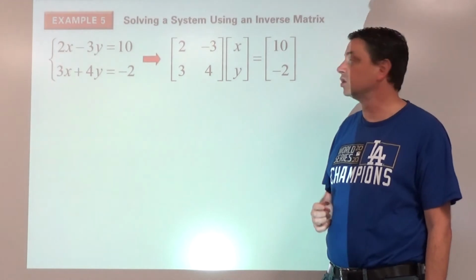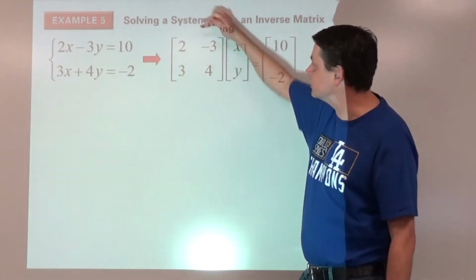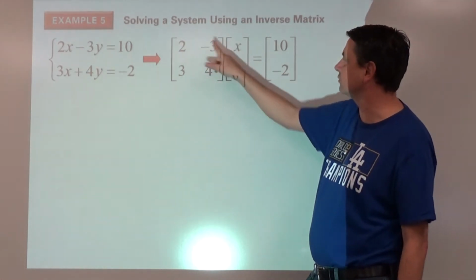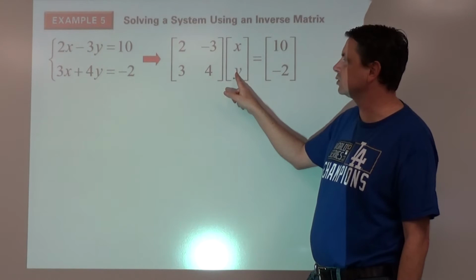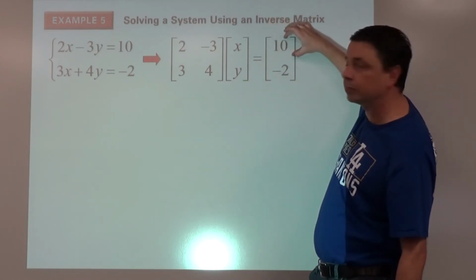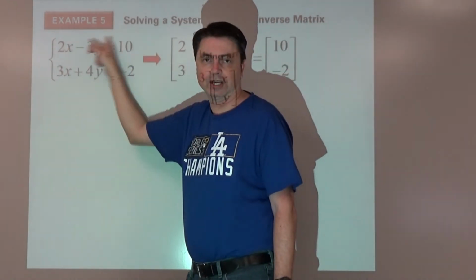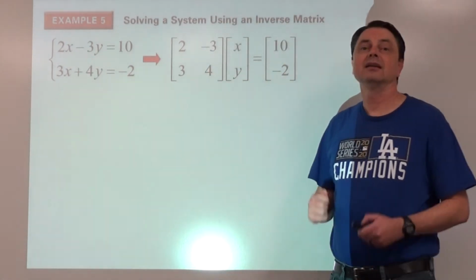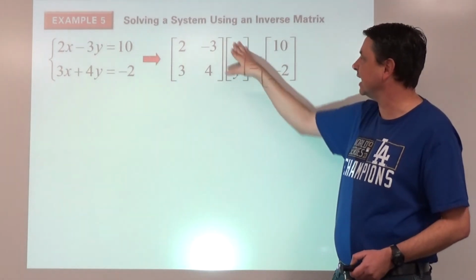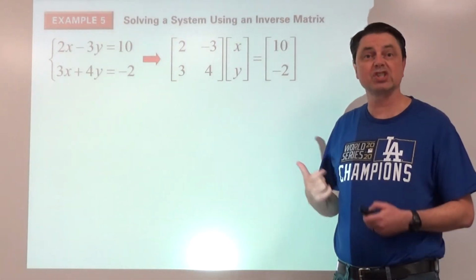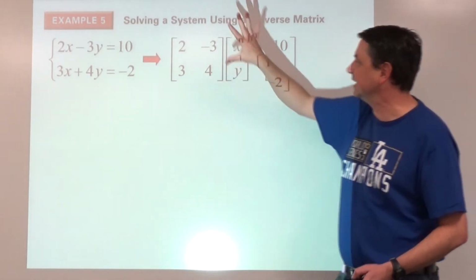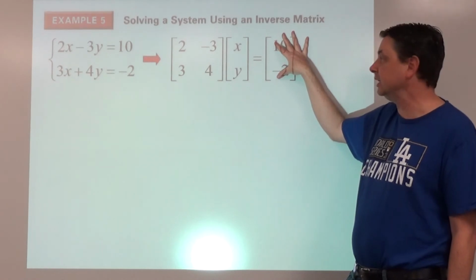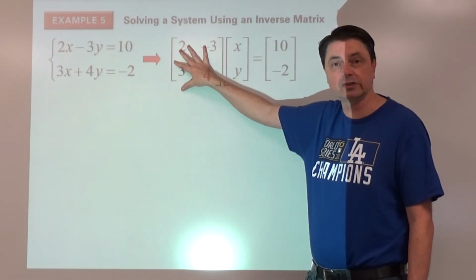Remember from our matrix multiplication, if we were multiplying these, it would be first row matched up to first column, 2 times X, first and first, second, second, negative 3 times Y. That would equal this position right there. That's this equation. So that's how the matrix equation sets up. Now, what it says is XY, the variable matrix, which is what we're solving for, would equal the inverse of matrix A multiplied by matrix B. So we're going to need to find this inverse.